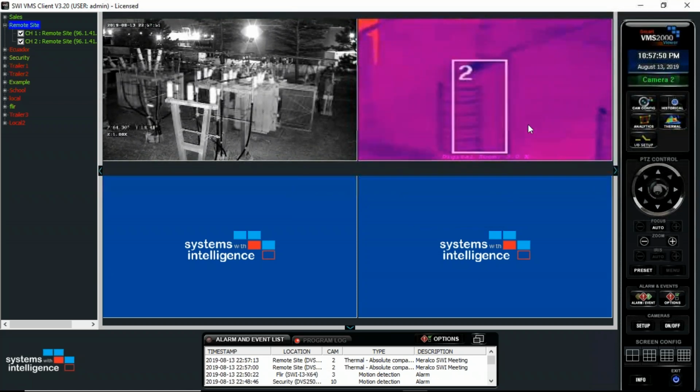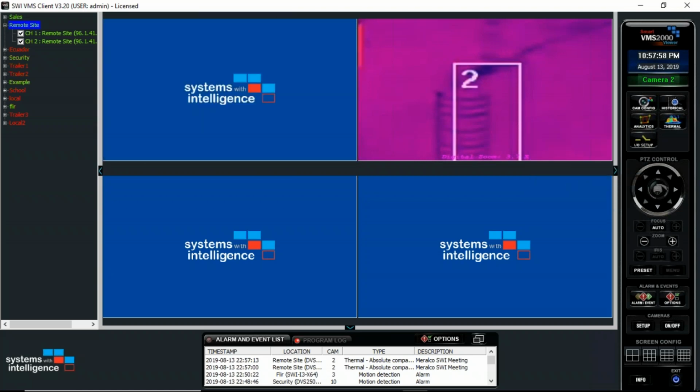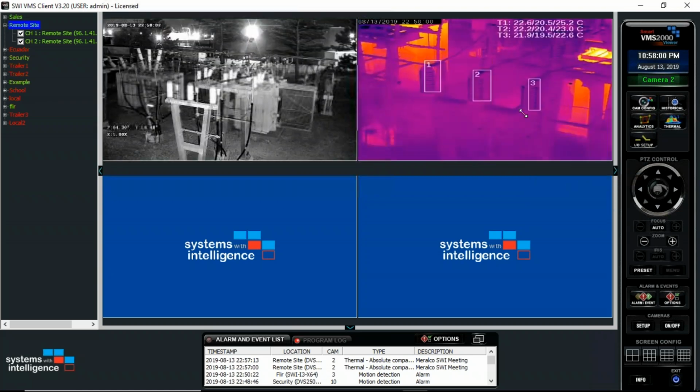So you can digitally zoom, but all that it does is make the pixels bigger. But these cameras don't have optical zoom.